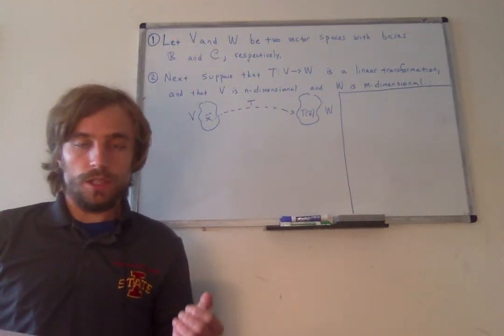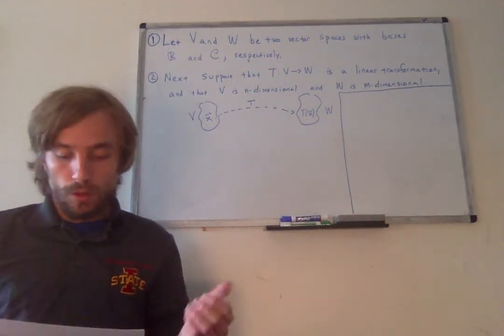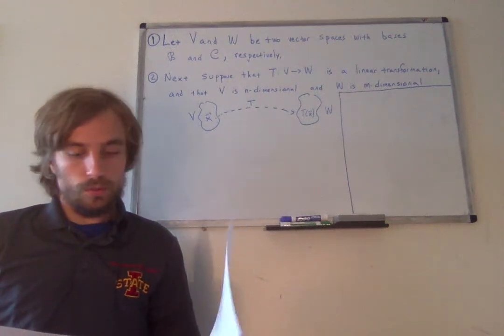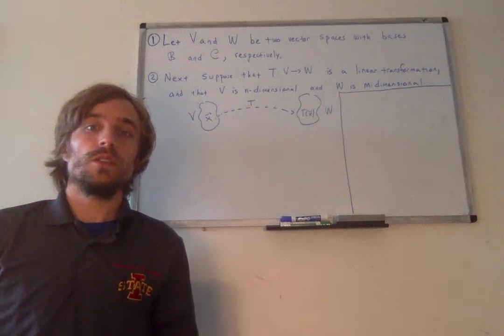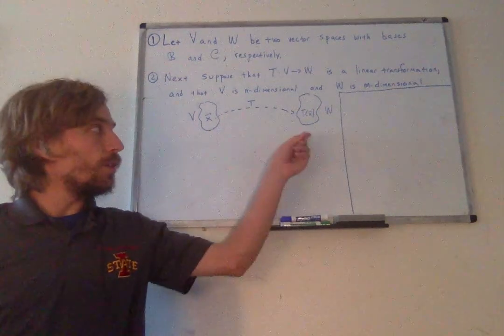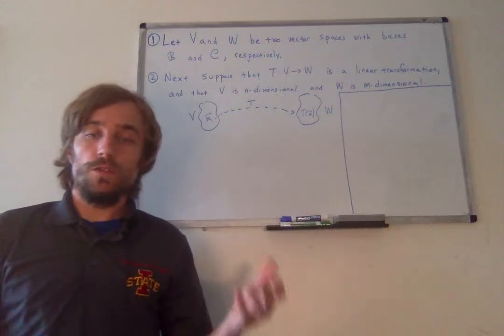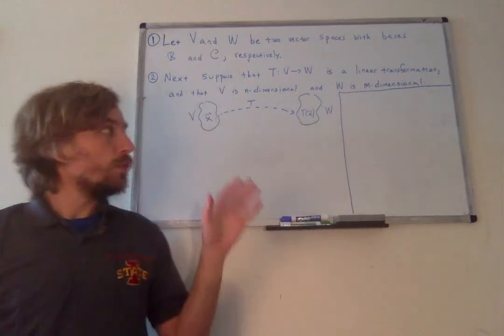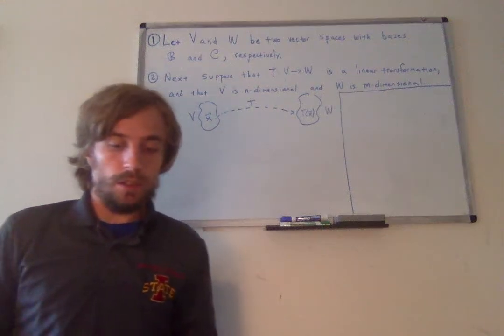But first, in this video I want to go over a little more terminology with respect to linear transformations, and how we can start to better understand linear transformations between two vector spaces that might not be Rn and Rm. So I've got a little bit of preliminary material on the board here.